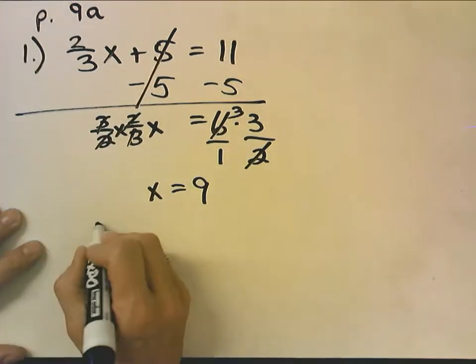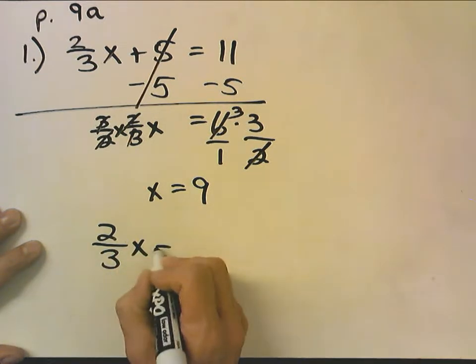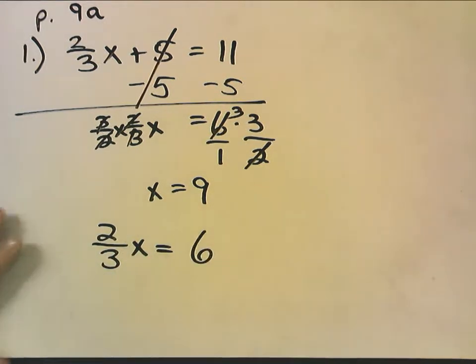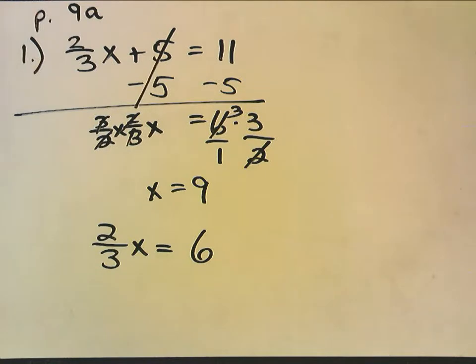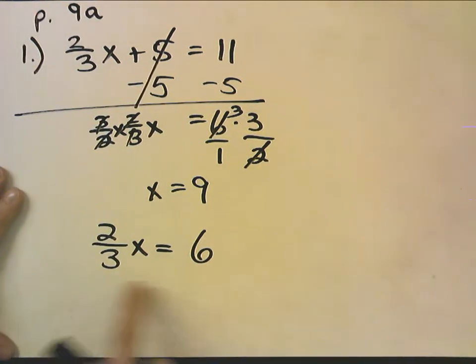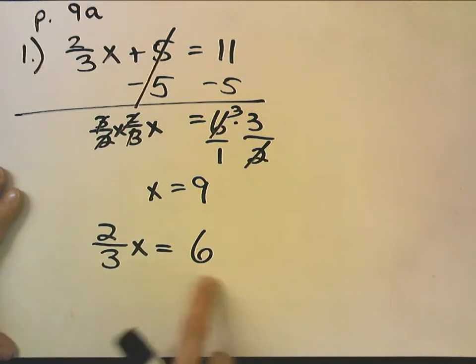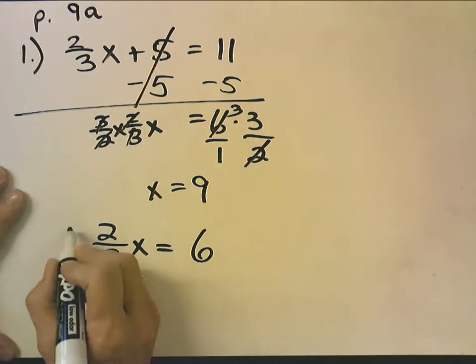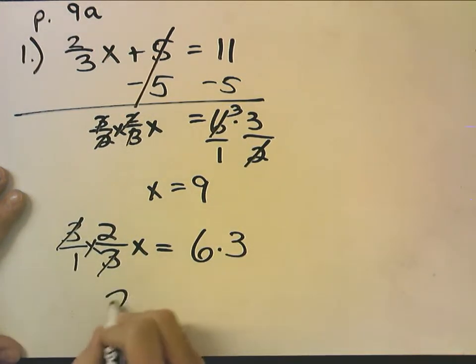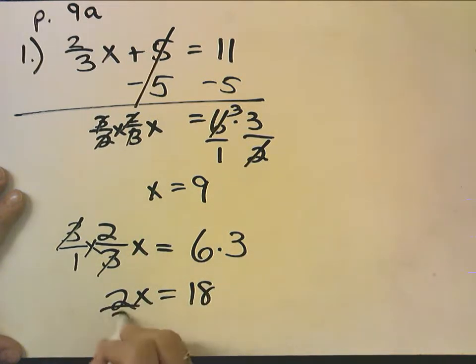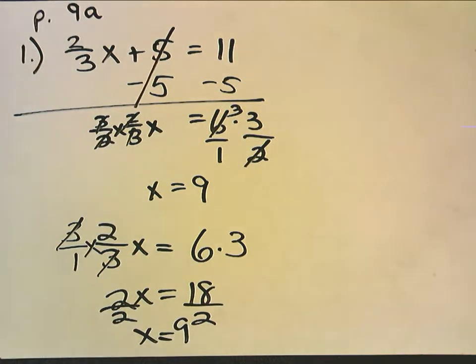But some of you would rather just solve things one way every single time. So now you should definitely subtract 5 from both sides first, because that will just make everything easier. But you could at this point say, well, what is my common denominator? Well, your only denominator is 3. So you could just say, let's multiply both sides by 3. So you get 2x equals 18, then you can divide by 2, and you get x equals 9. So either way you get x equals 9, but this way you don't have to remember to multiply by the reciprocal. You can always say clear your equation of fractions.